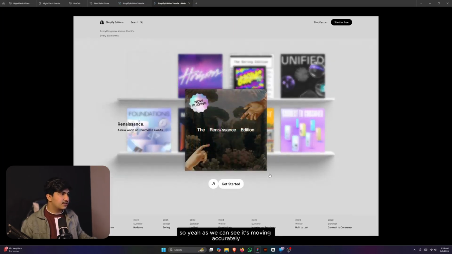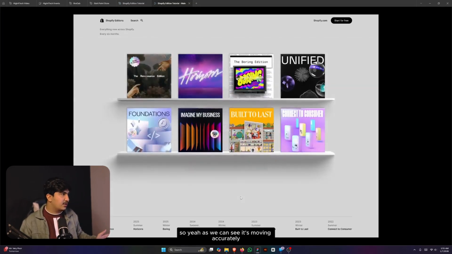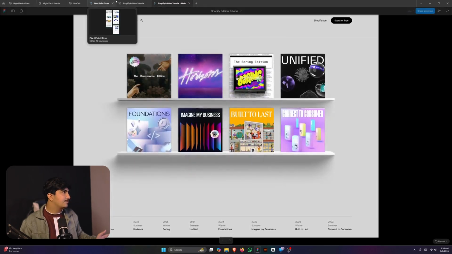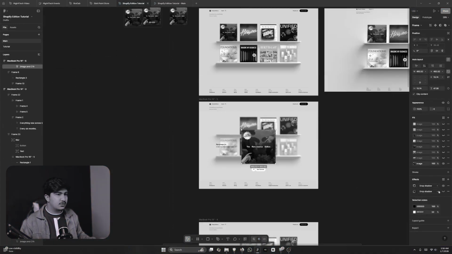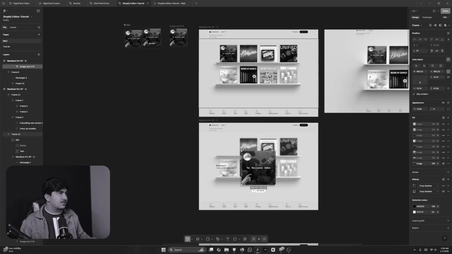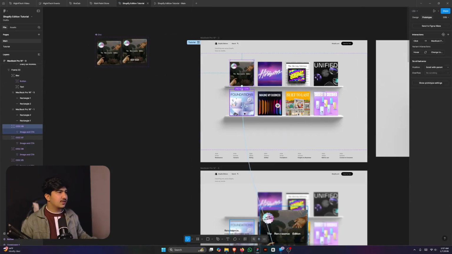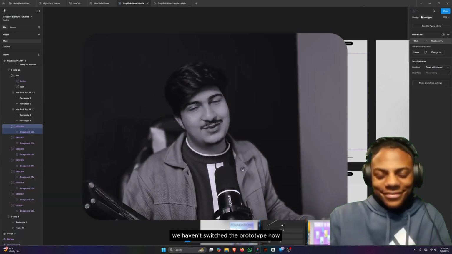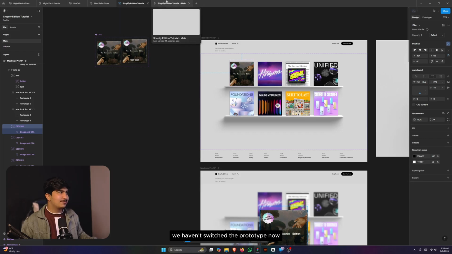So as we can see, it's moving accurately, but we are not getting that effect, right? Okay, we haven't switched the prototype.